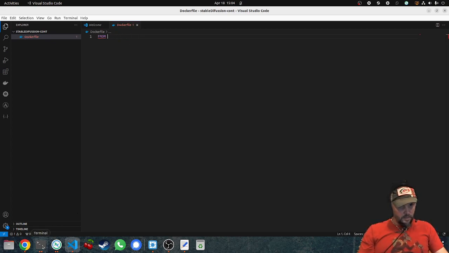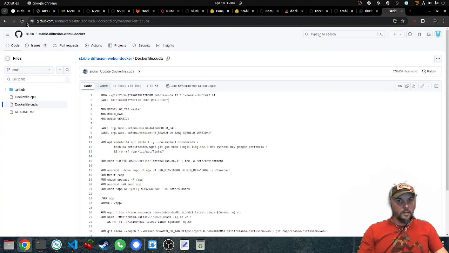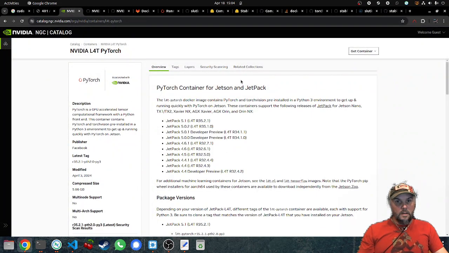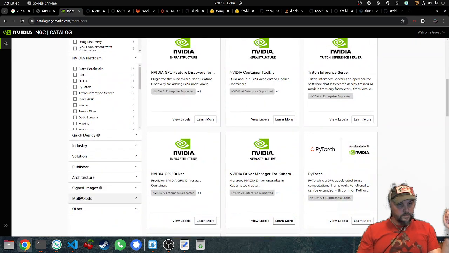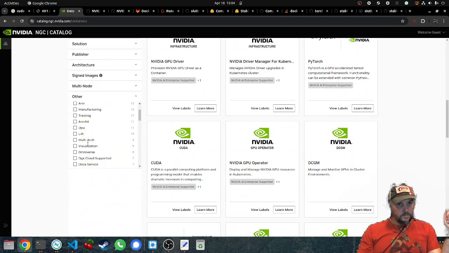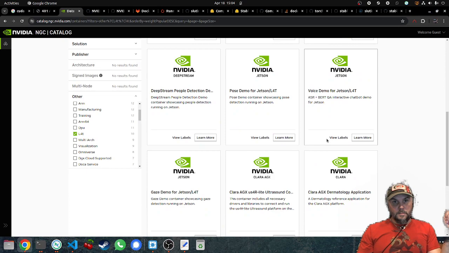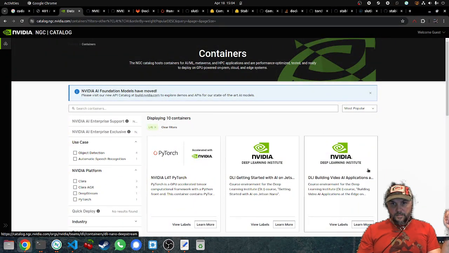But I need a specific... I need the L4T. I just need the L4T base image.